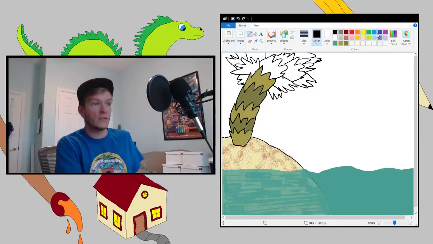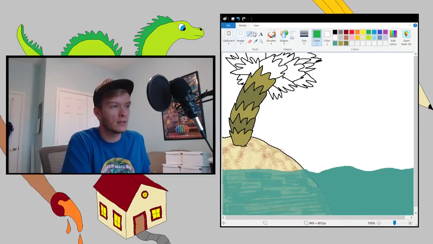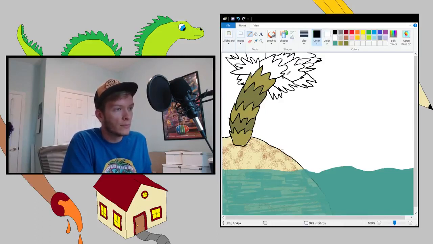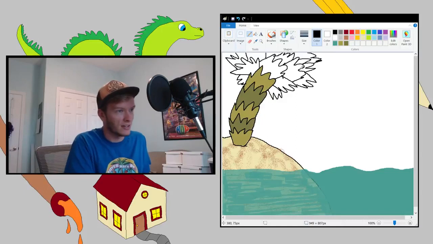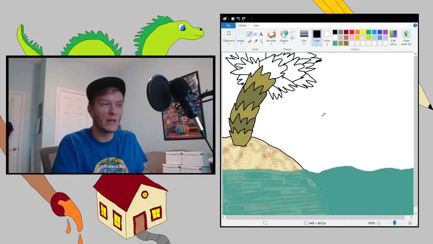And now we have this palm tree. So we're going to select the base green that Paint uses, and we're going to randomly color in. I do see that some of these have not been completed. You want to make sure that you complete all of the lines here so that you're not having any problems of color leaking into other sections.